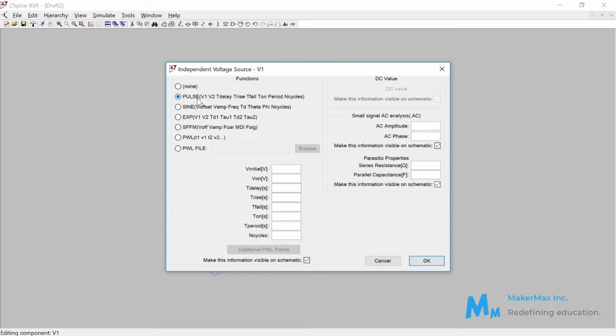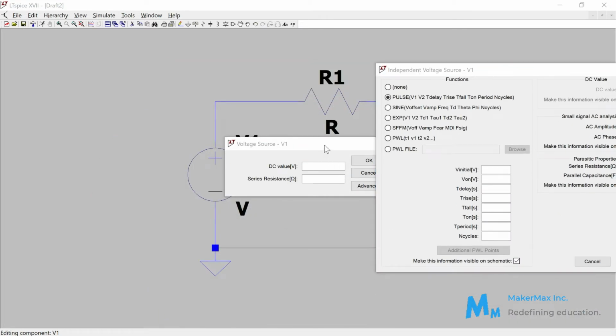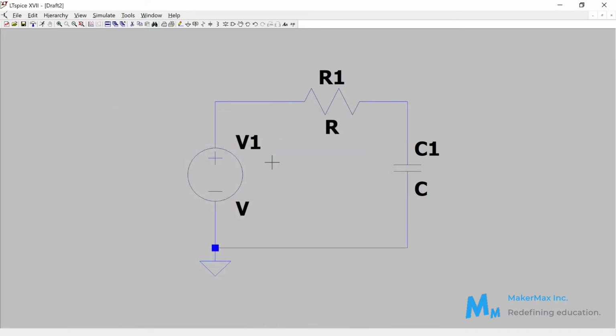And you might ask why I'm doing this. Well, what I need to do is simulate a switch in the circuit. Let's close this so I can show you what I'm talking about. What I want to show is that at time equals 0, we have a switch here, and this line is open. And at time equals 0, that switch closes and connects the circuit.